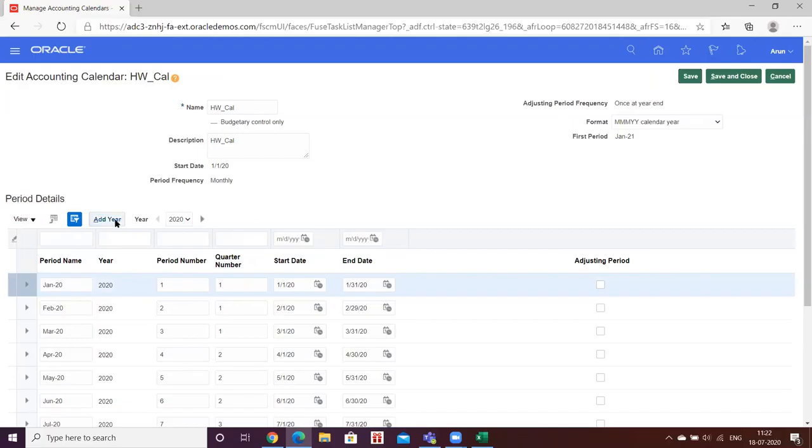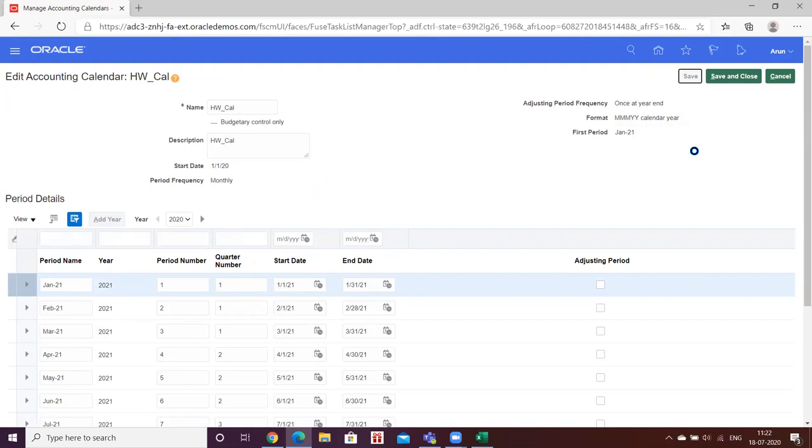Yeah, so we have it, and if you see here it is 2020. I'm just clicking add here, so you can see that this is for 2021. Similarly we can add a number of years. So I'm just giving only 2 years.